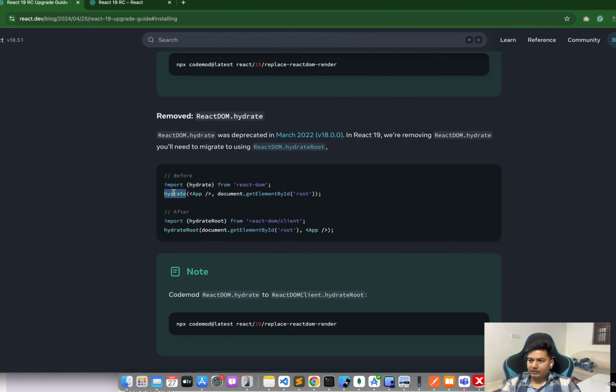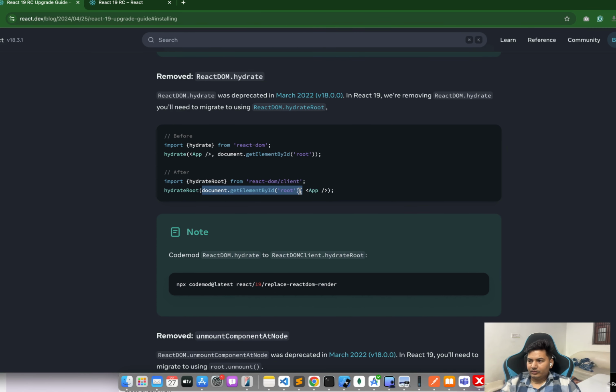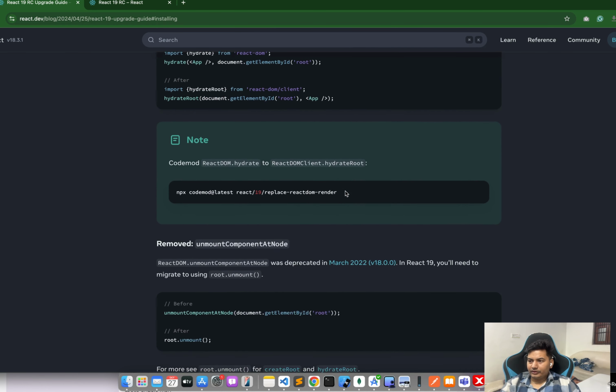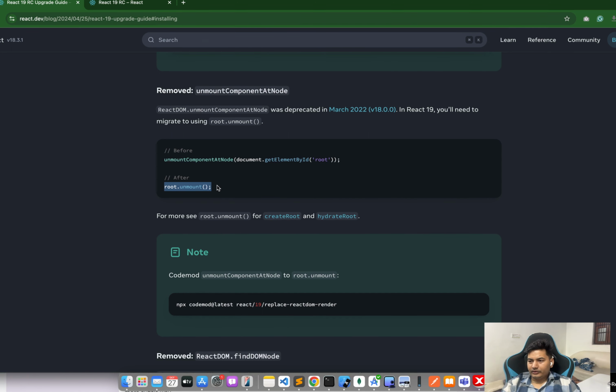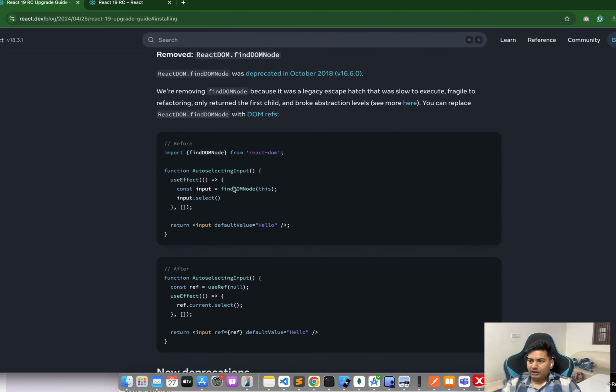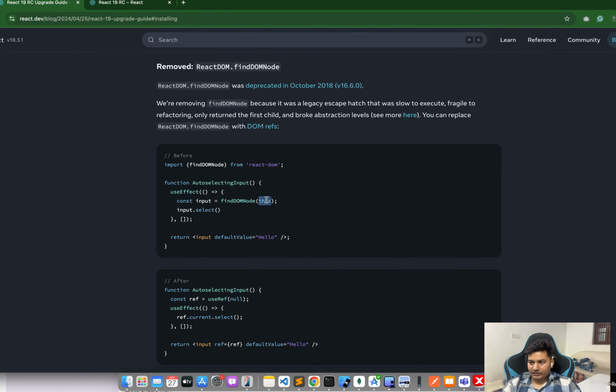Instead of hydrate, you have to use hydrateRoot, and you can pass the root and then the component which you want to render. The unmountComponentAtNode function is also removed, and you can directly call the unmount function on the root. And findDOMNode, basically this was for finding the current node by passing this.